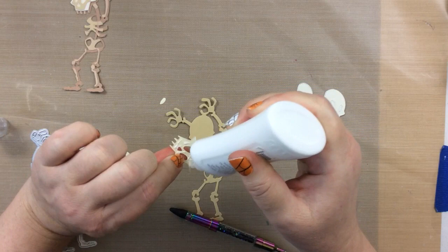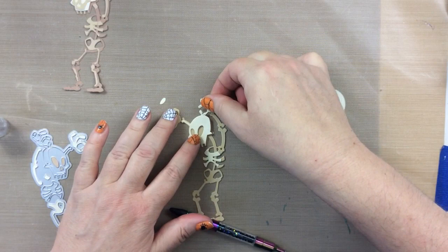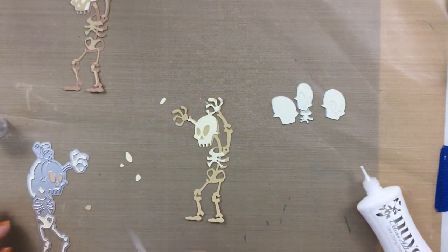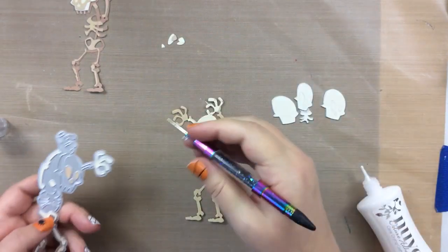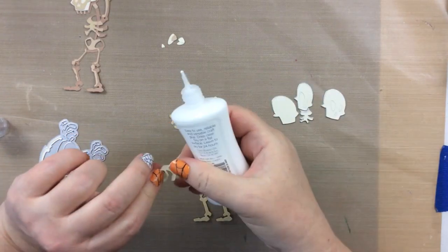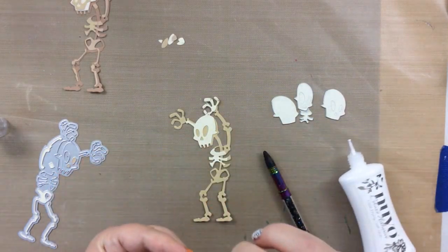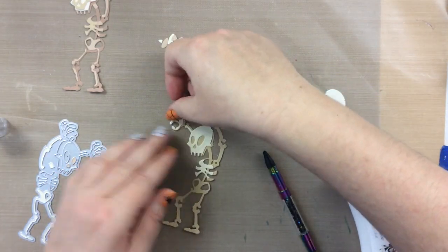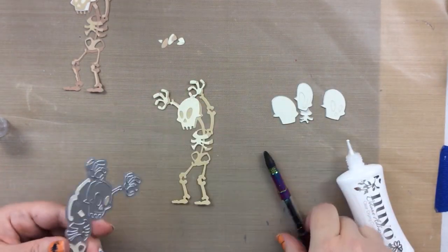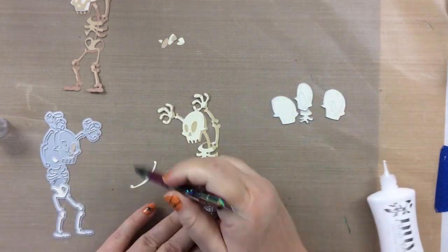The body itself has 2 layers, so you can see the first layer is the darker tan color. Now I'm putting on the second layer that I cut out of kind of like a cream color cardstock. And this layer comes in sections, so you do have to put it together in sections here. You can see this hand is separate from the rest of the body and the ribs. But it's pretty simple. The smallest part for me was the feet. So the feet were a little trickier, and then here's the little arm, also very thin.